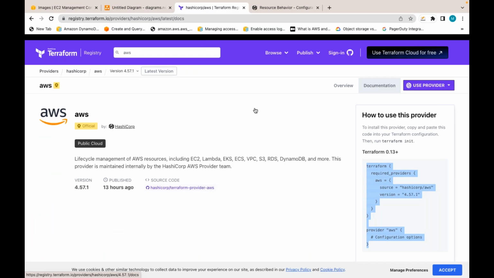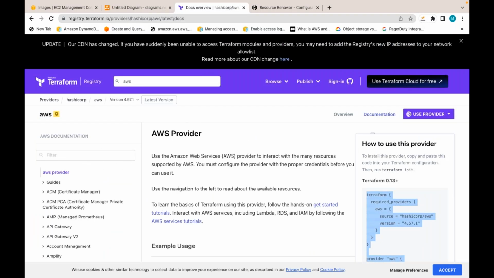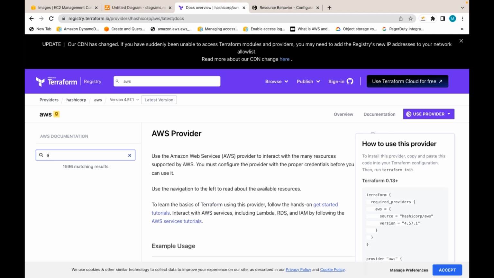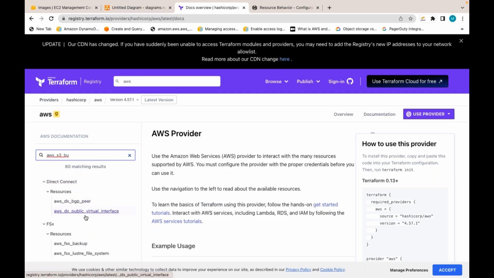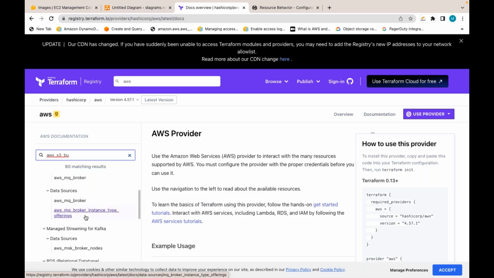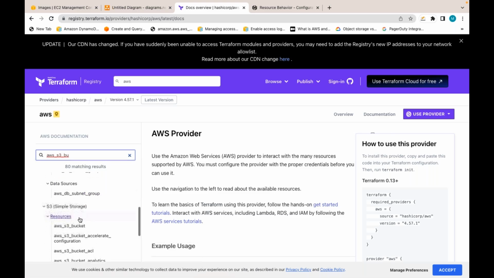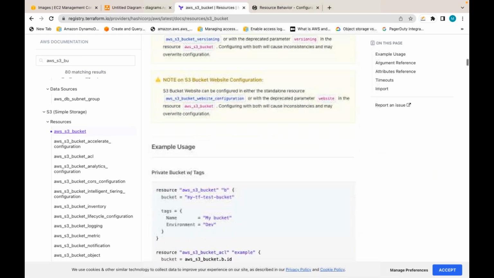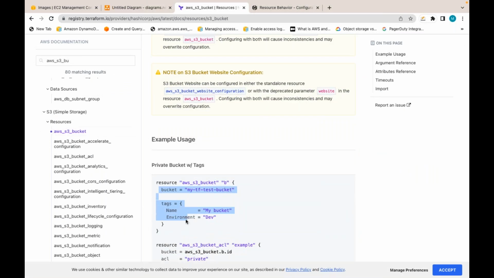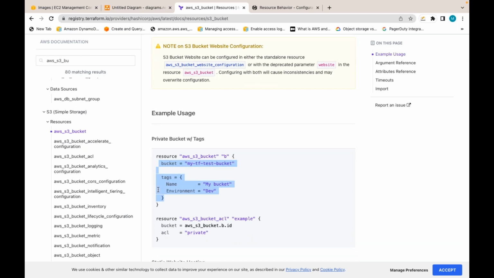You can see there is a resource aws_s3_bucket like that. So I'm just defining all these options. Bucket name, I'm giving something like this.